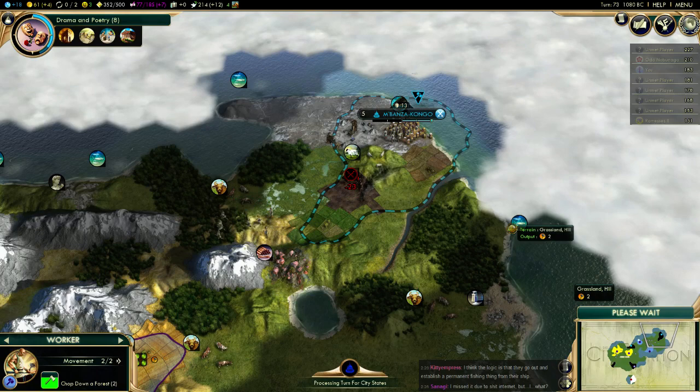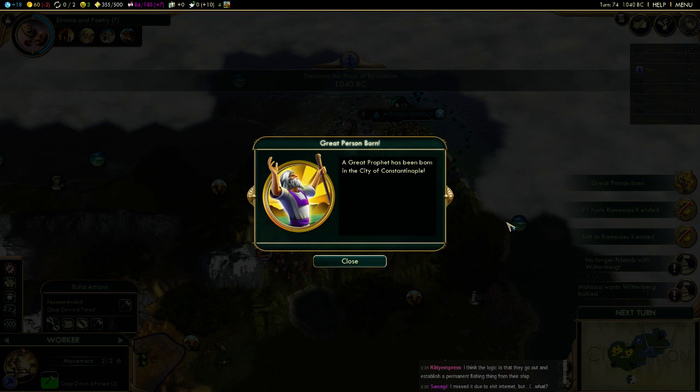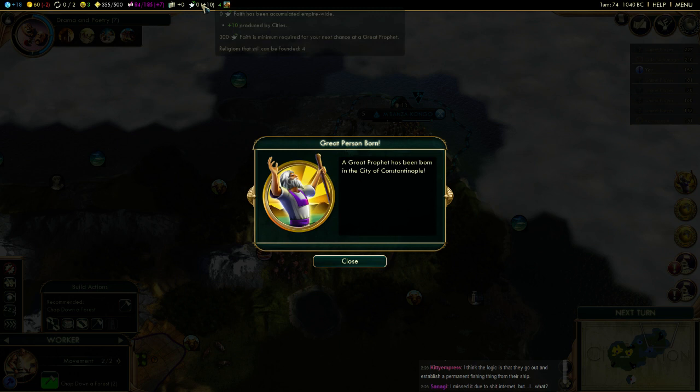The Congo can defend itself. They are being raided, and that sucks, but they'll be fine. We have hit the religion thing that we needed. Our faith went back down to zero, because this is what we were trying to create.